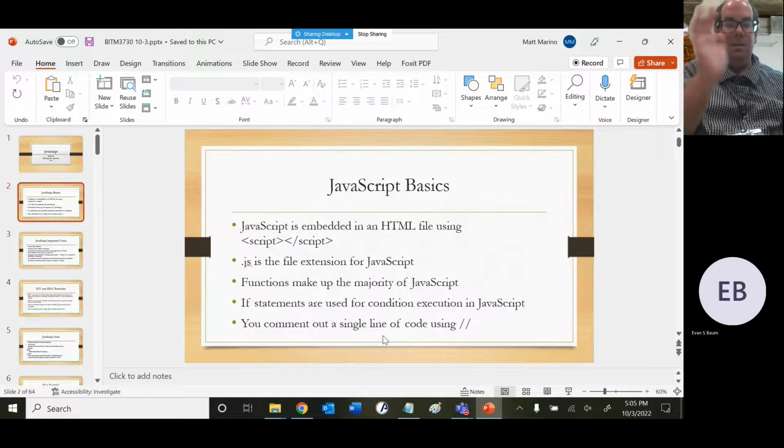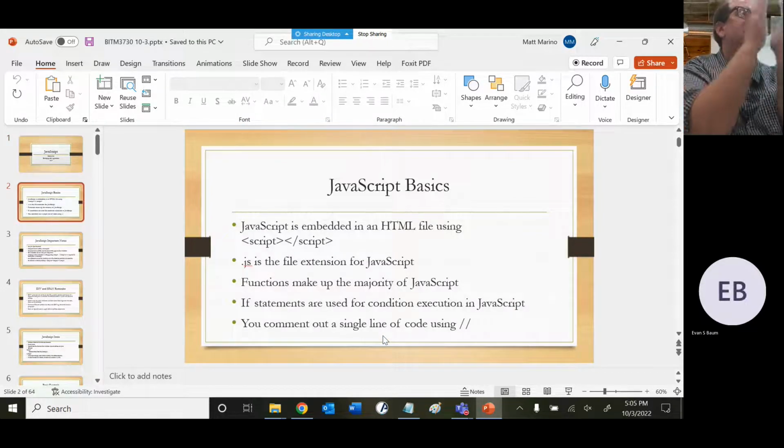All right, so some basics. Who remembers what we used for CSS? What tag? Billy? Style tag, yep. Who remembers what the file extension was if we used external CSS? Damon, do you remember? .css, yep.